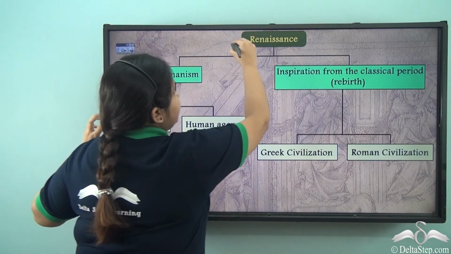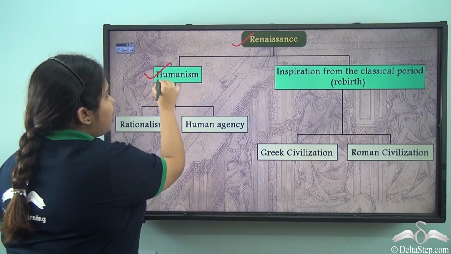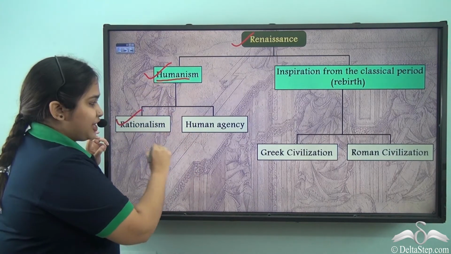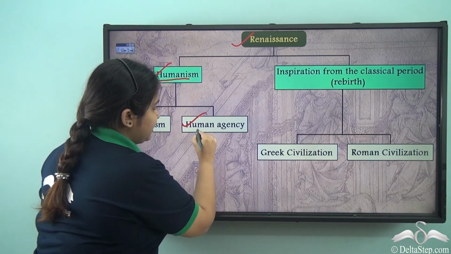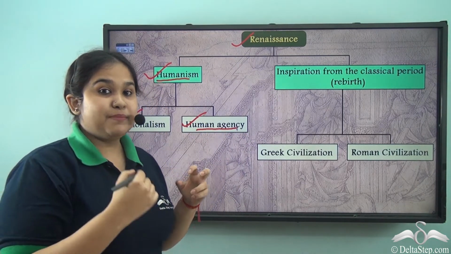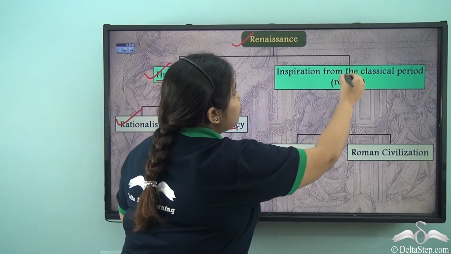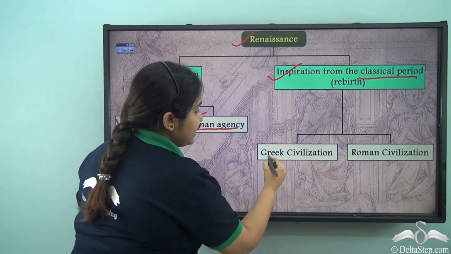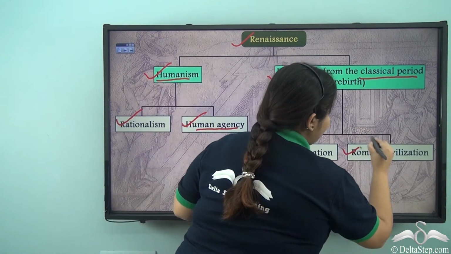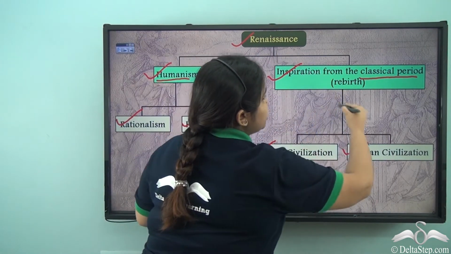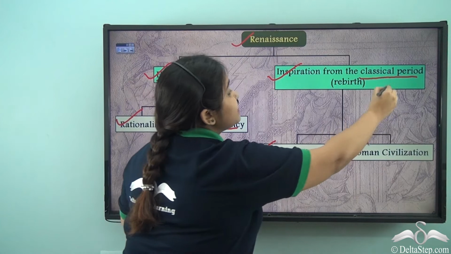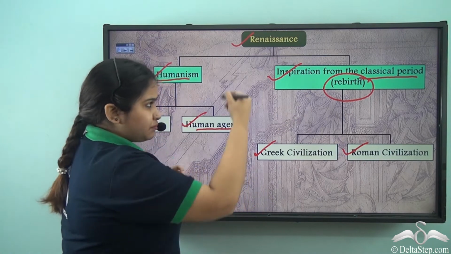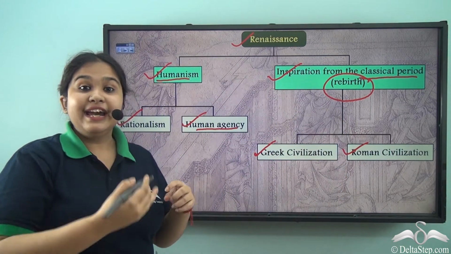So here then we come to the spirit of Renaissance, which was humanism. Now, humanism depended on reason and logic, rationalism, and human agency, where individualism becomes a very important factor. Now, Renaissance also ideally drew inspiration from the classical period, which we discussed, included Greek and Roman civilizations. So, this inspiration that Renaissance was taking from created the idea of rebirth of the old ages, right? Of the golden ages.